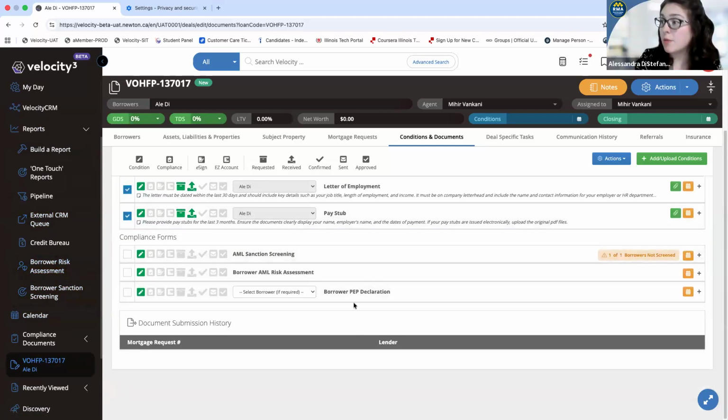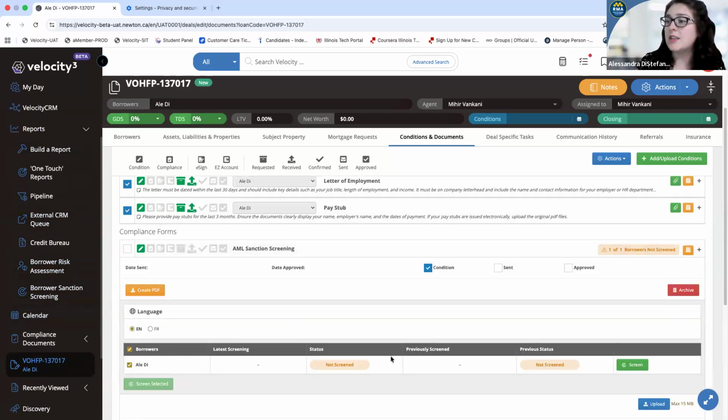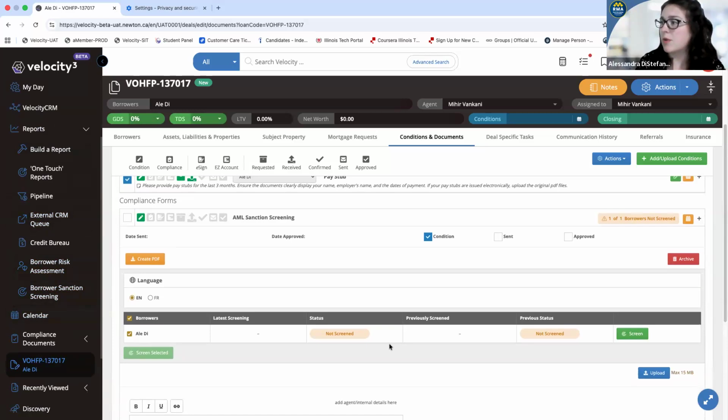Really quick, for compliance, when you're submitting your compliance package, you will be asked for a copy of the sanction screening report. So normally you would see that it would say cleared or whatever the case may be, and then you'll see create PDF above that. So when it shows you that the screening is completed, you're going to create the PDF and you will need to upload a copy of that PDF to Scarlet Pay.